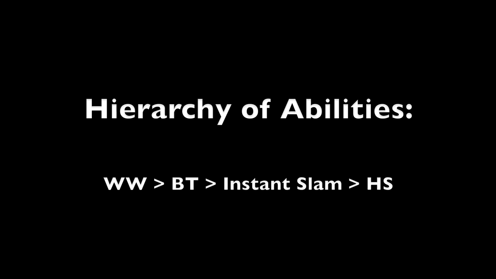Heroic Strike should only be used as a rage dump when you have more than 50 rage, and Instant Slam should only be used while Whirlwind and Bloodthirst are on cooldown. But only do the Instant Slam if you know you will have enough rage to do the Whirlwind or Bloodthirst the second that they come off cooldown.